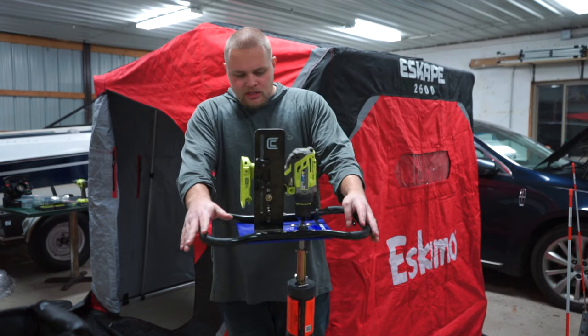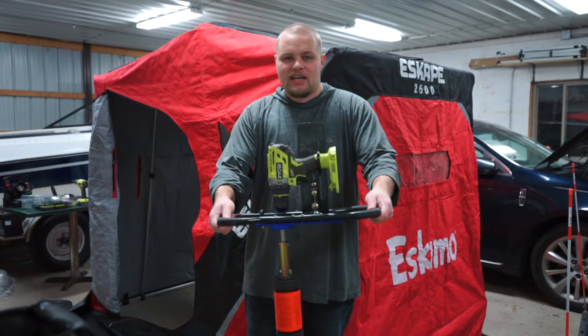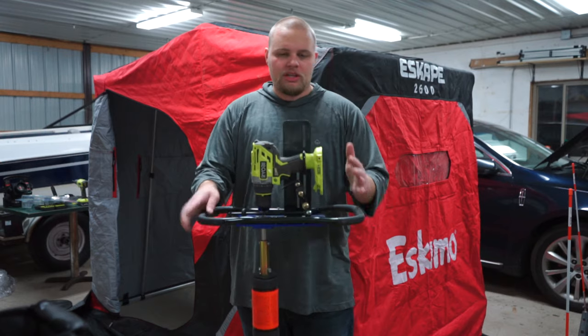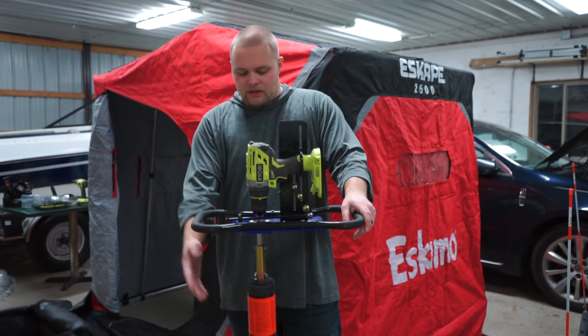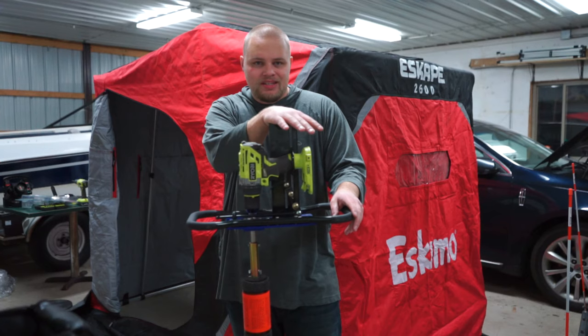I got fancy with it. I find it really convenient to have the nice handles. You can set it down in the snow without worrying about it because the handle keeps your drill and everything off the snow and the slush. So I like the Clam auger plate. I suggest you get it if you already have the setup, you're ready to go for the season, and you just want to invest another $60.